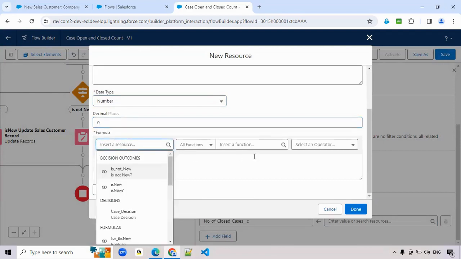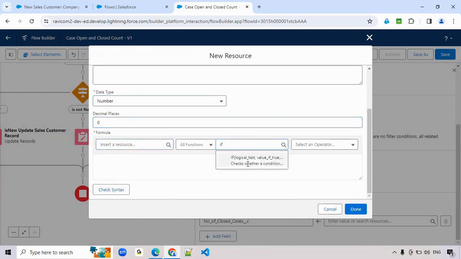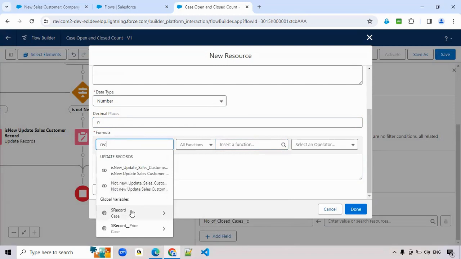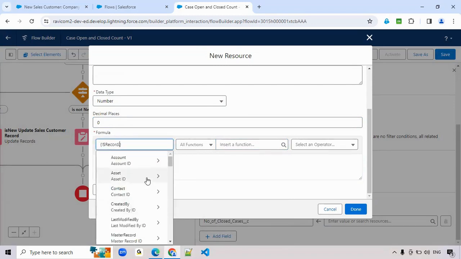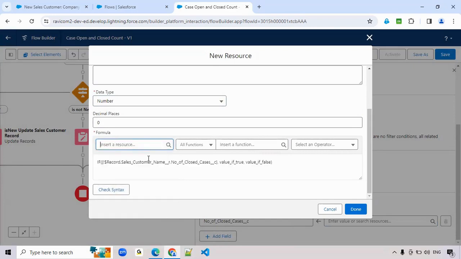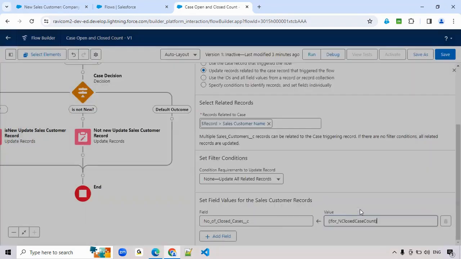0. If condition, here we are going to take the condition in the logic: in this record, sales representative number of closed cases greater than 0 means we already have some value. So that's why here we are going to take plus 1. Otherwise it is treated as the first record. That's why here we go with default value 1. So this is for the closed case.